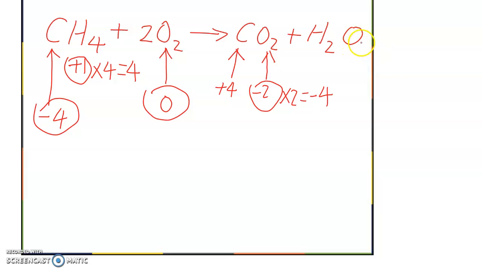Let's look at here. Oxygen over here is -2. Oxygen usually is -2 and there's only 1 over here, and hydrogen will be +1. So let's see which element is oxidized. That means when the oxidation number increases, it is oxidized. Let's see which one increased over here. Carbon is from -4 to +4. So carbon, the oxidation number increases and therefore carbon is oxidized, or oxidation.